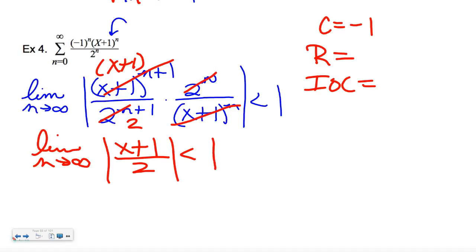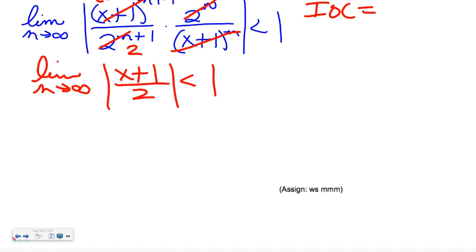1. Now, if you look at it, I lost my counting mechanism, correct? Do you agree? But what did I tell you about all non-counting mechanism stuff? It comes out front. This is the absolute value of x plus 1 over 2, and 2 is 2 regardless. And really what's in here is a 1. What's the limit of 1? 1. So really, this is what I need to force to be less than 1. I can do that, right? I'll double both sides.